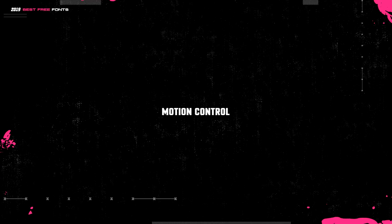Next one is called Motion Control. This font is something I use as a cool sub font — very clean kind of text. It also has this really neat weight to each letter; it doesn't feel like it's all the same thickness. It just has a really cool characteristic to it.